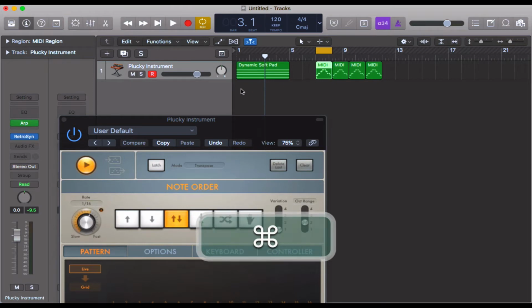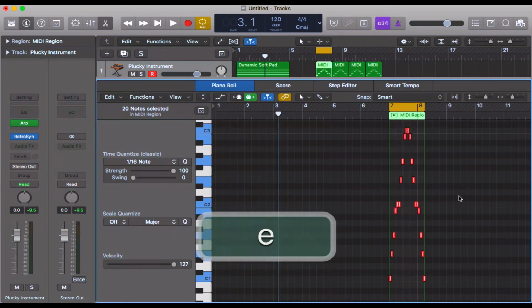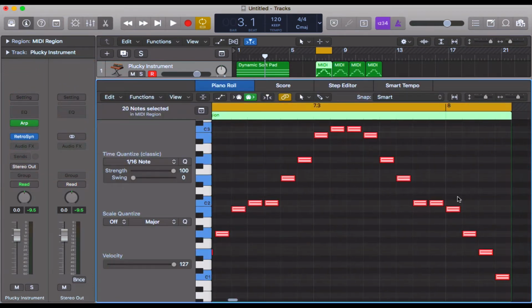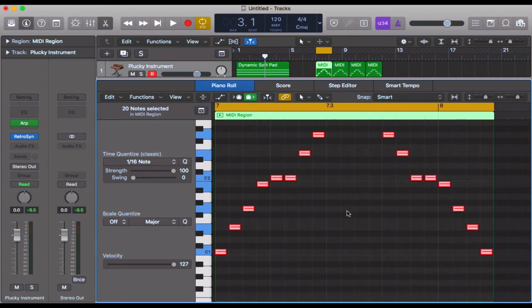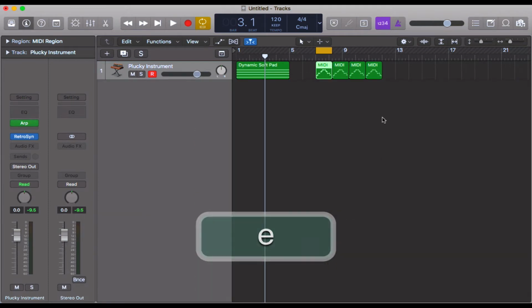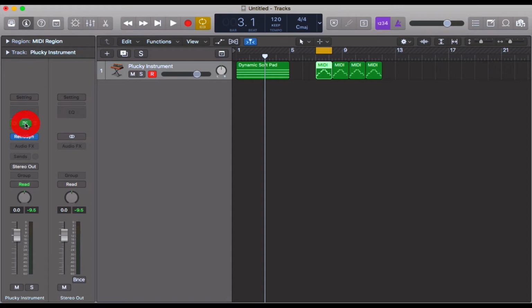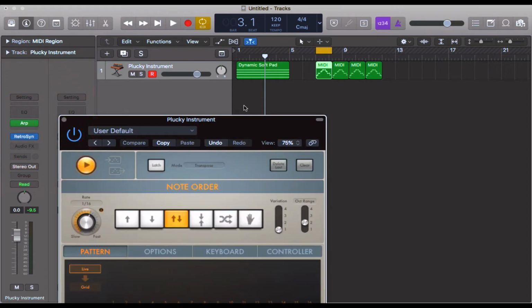But of course, the only thing you might notice is that it only prints the one sort of cycle through, if that makes sense. Which is fine. I don't think there's a real problem with that. In many ways, this is the easier way of doing it. So, stick to that if it's easier, right? But it can be a little bit tricky, having to drag this whilst it's playing.